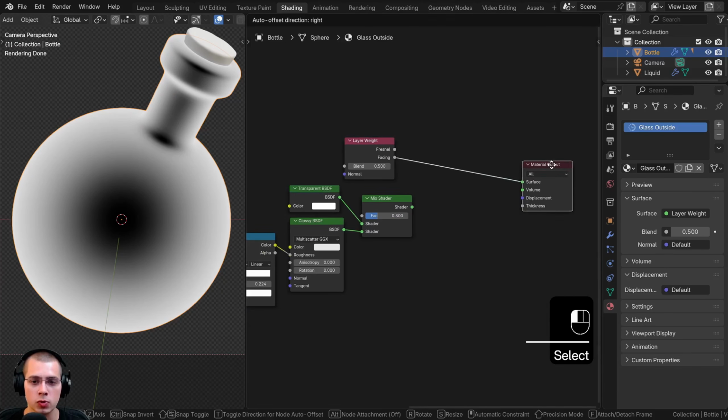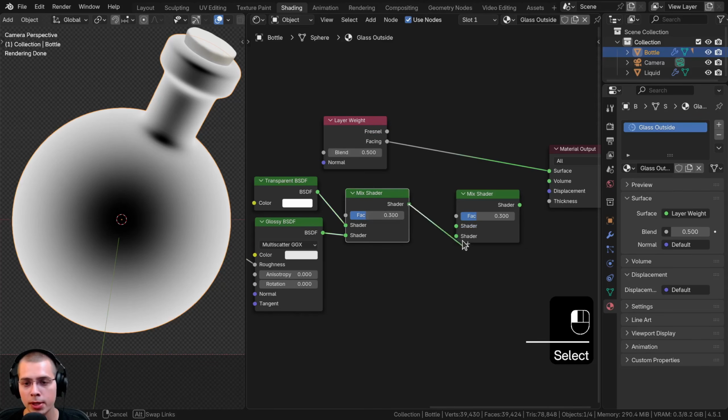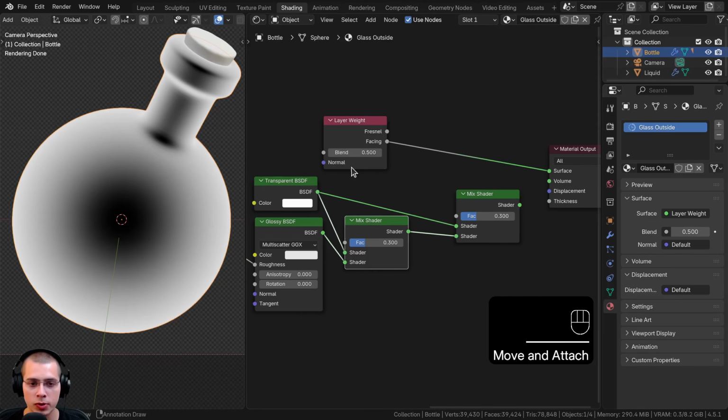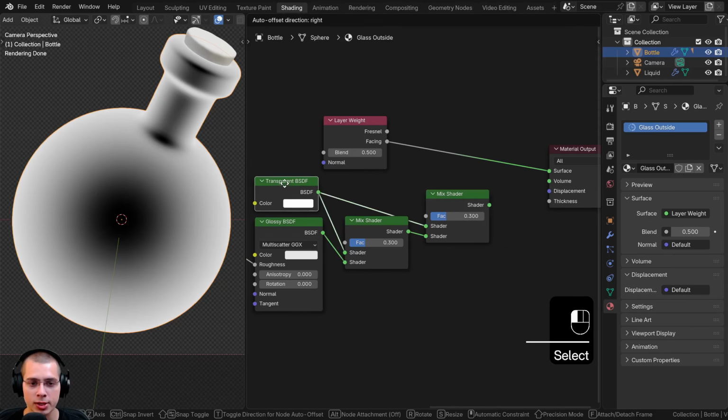So what I'm going to do is drag this back here and we'll duplicate the mix shader and drop it here. And then we'll plug the mix shader into this one here, so the bottom one. And then we can take the same transparent and we can put that into this one. If you want to, you can duplicate the transparent, but it's just going to be the same thing. So I'll plug the same one here into the shader.